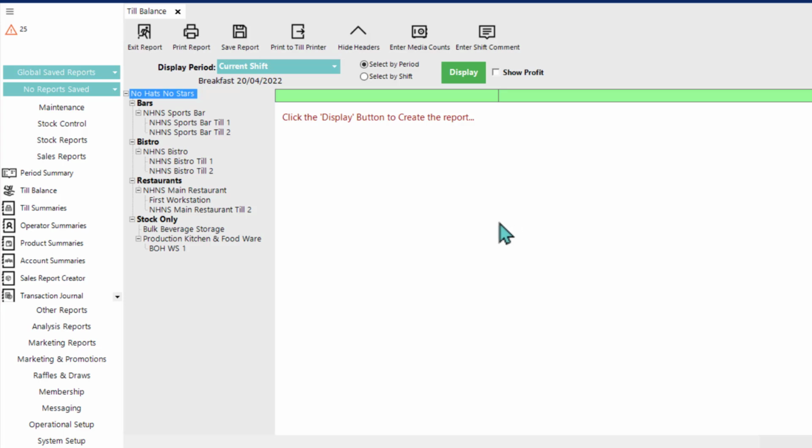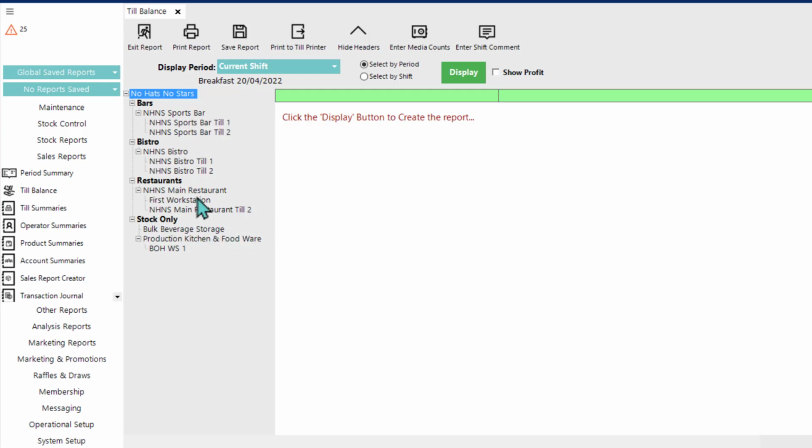You might also remember from that back office data admin lesson that most reports are going to have some sort of report filters and views to choose from. Now, there are no views to choose from for the till balance. It is what it is, caveat being the configurations that we're about to go over. Also, there aren't really any filters aside from being able to set the display period and being able to select from the venue, store, and till list here which entity we'd like to report on.